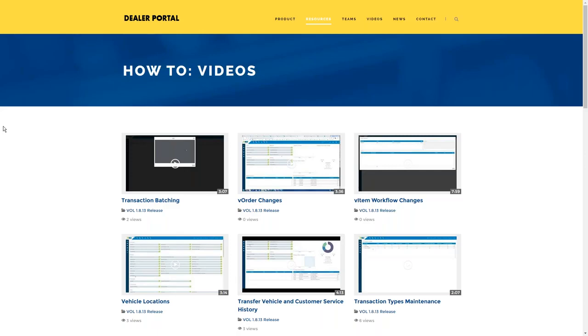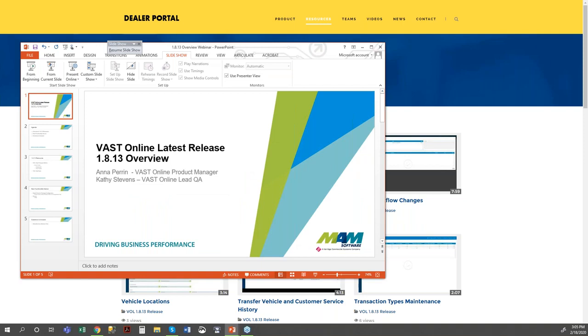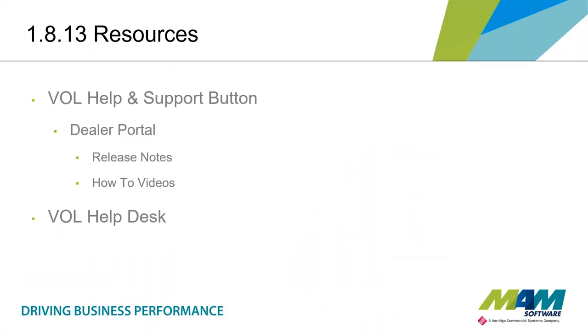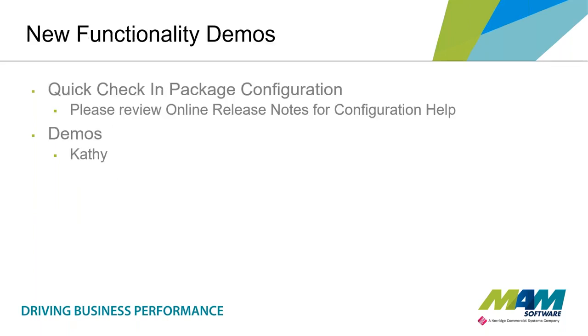The other thing that you can do, obviously, with the resources is you can call our help desk and they can assist you if you have any specific questions on any of the changes that were made. And again, remember, you can download the full list. That will be on Thursday. Those are available.